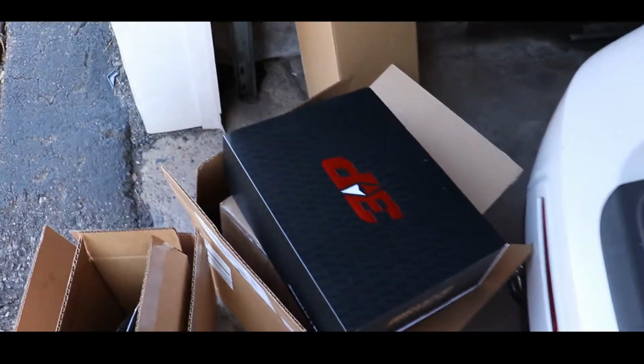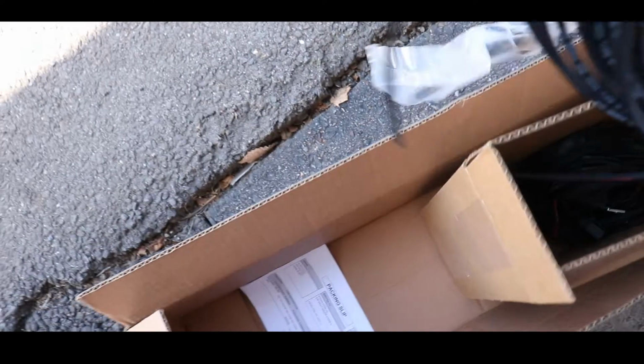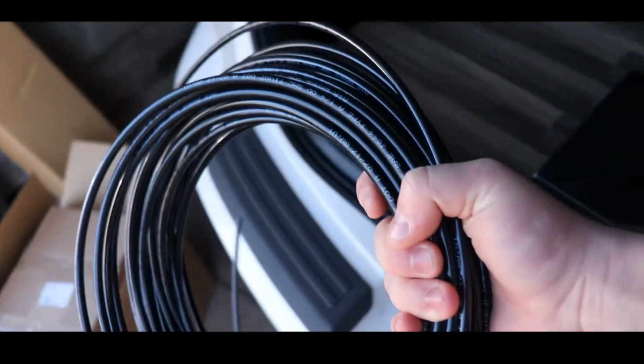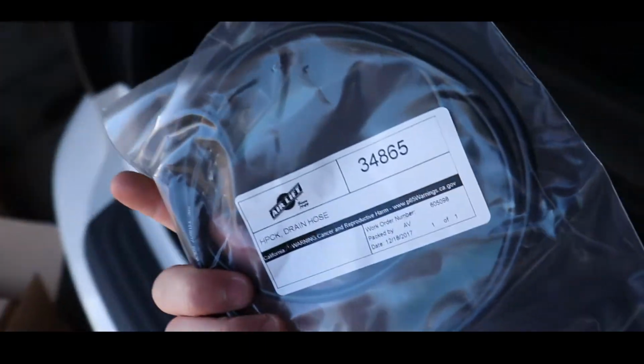Hey guys, our main thing here is the 3P manifold system. That's gonna make us go up and down. We'll slide that open when we get to that part. Now, here's the lines the air is gonna be running through to make this guy go up and down. Oof, there's a lot of lines there. I think this is extra. Let me see. Oh, this is the drain hose. Okay, this is for the water trap.